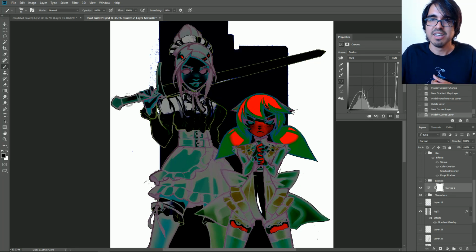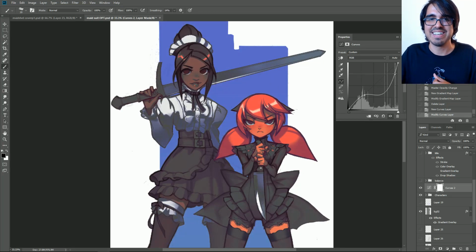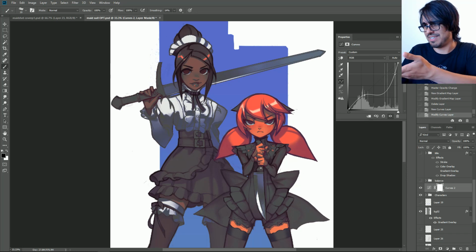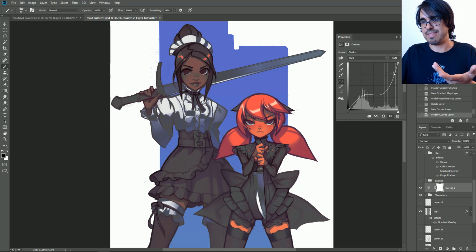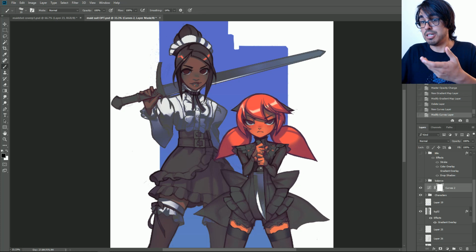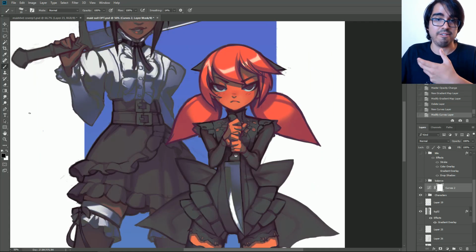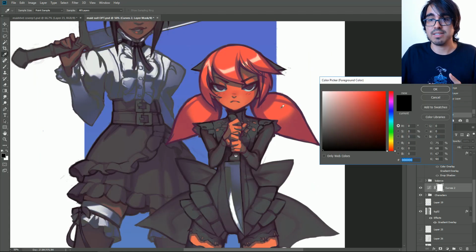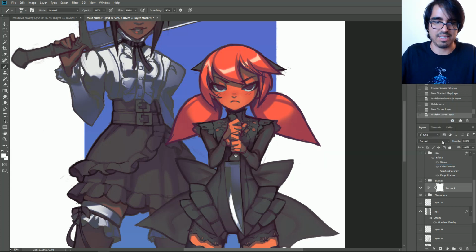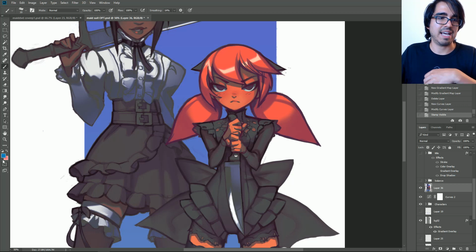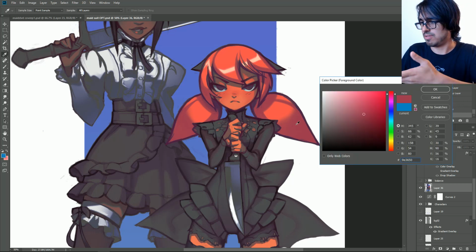Look, now they're zombies. You can just mess around with it. But it might give you some interesting color schemes. You're like, oh wow, I would have never thought of that color scheme. And this could possibly be an idea for a future piece. Let's take a look at that. Let's go ahead and flatten that by hitting Shift Control Alt E. Flatten that down, and then let's study those colors.